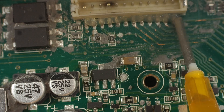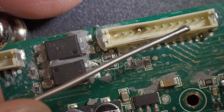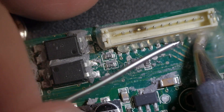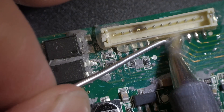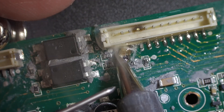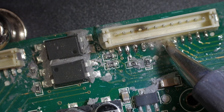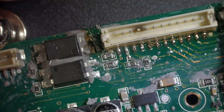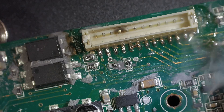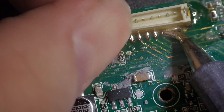We're going to put some 559 Flux on here and take some low melt solder — this is from Northridge Fix, some really good low melt solder. Just mix it in really good with the unleaded solder on the board. This stuff will puddle up pretty good after you get it warm and get it moving, and you can see it taking on the pads. Usually get a little glob moving around and work it in, and it should be coming off by now. There might be some silicone still under here holding it, but I'm going to be patient — I don't want to rip any pads.